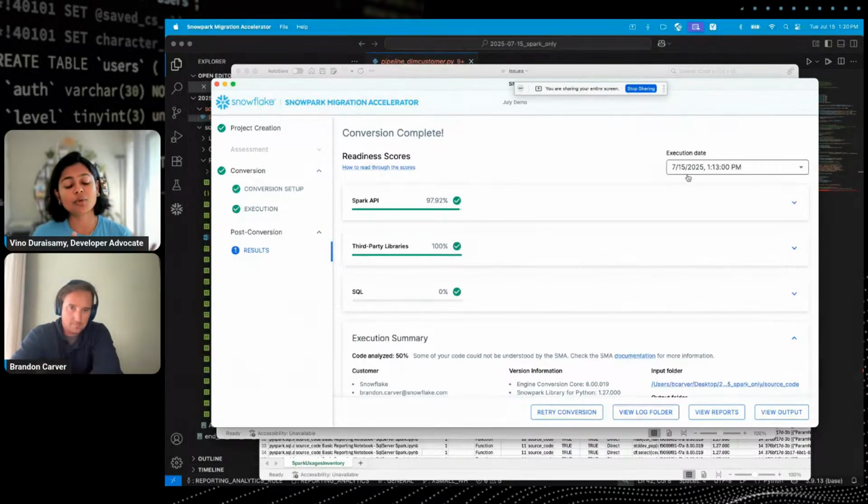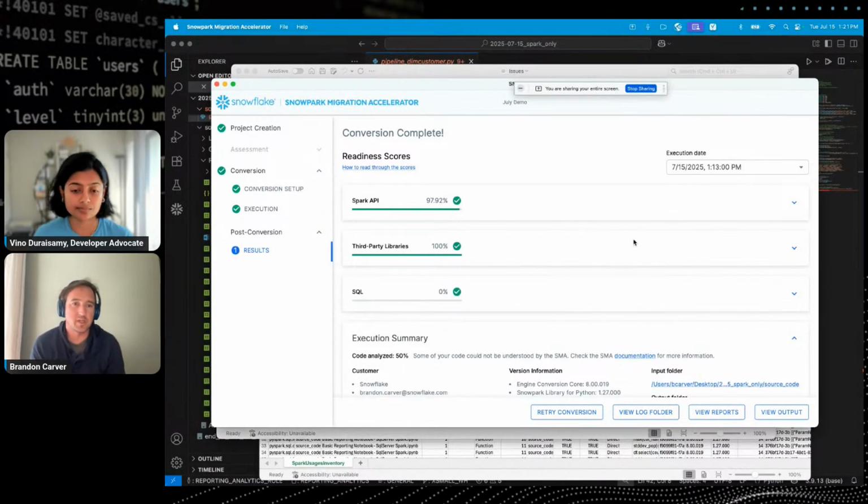Gotcha. And before I even get to the assessment stage, is there some sort of prep work that I need to do with the existing source code, or is there not? Yeah, that's a great question. So, sort of, not really. If you're running code files through the SMA, just note what code files it actually supports. These are Python files and Scala files and SQL files. You may not have those all in the same place.